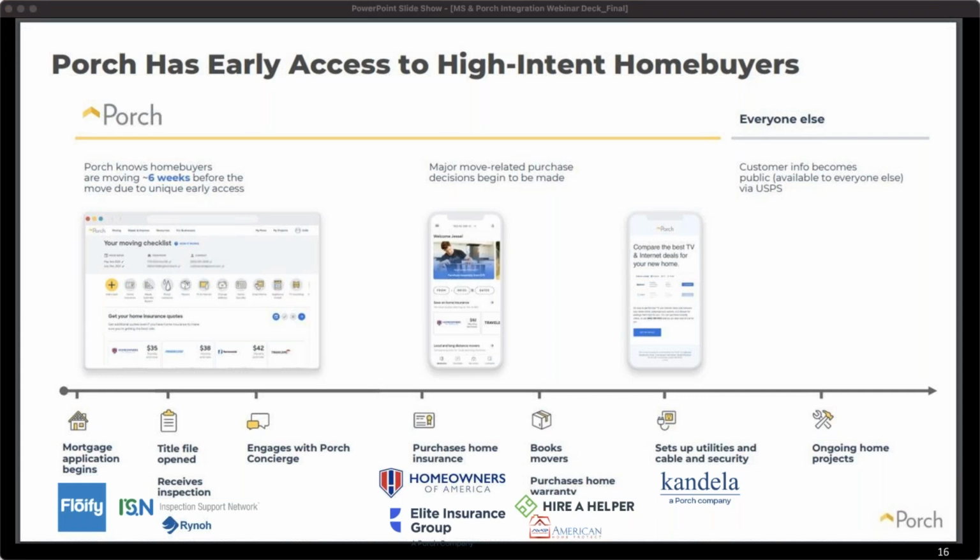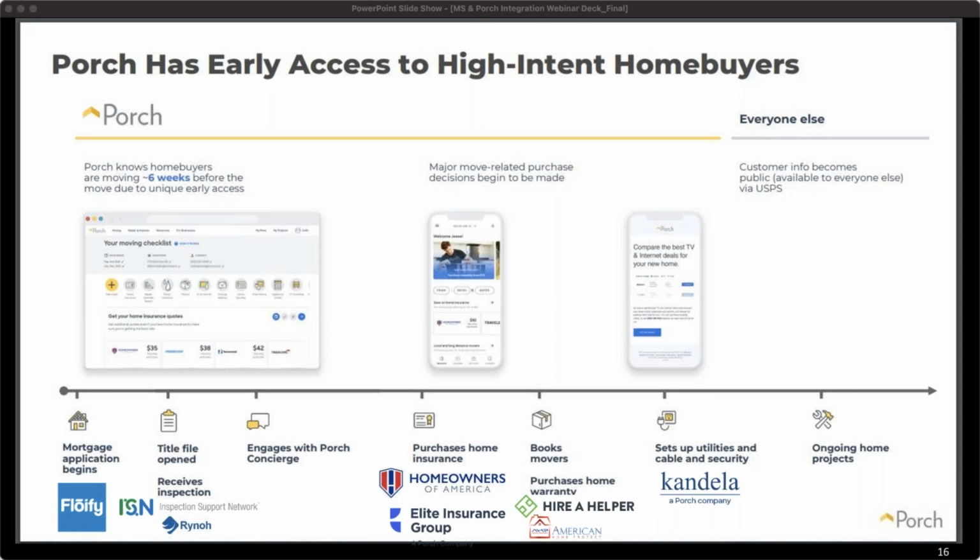That's mortgage underwriting software. It's title underwriting software, and then ISN is actually a CRM for home inspectors. So Porch is able to get access to that data and say, hey, what's wrong with the home? If it's new roofs or what do you need down the line? We get an idea of when that might need to be replaced, and then market to those homeowners accordingly, and try to help them connect with the contractor.